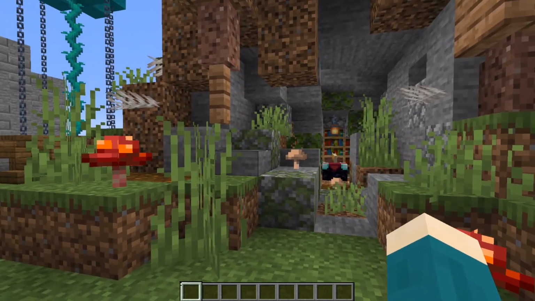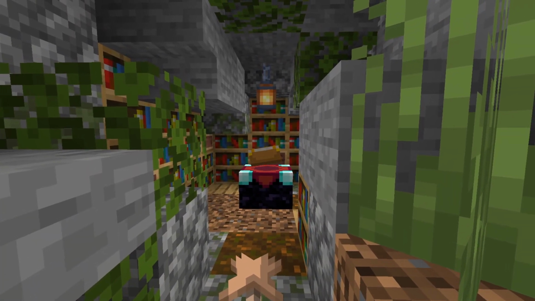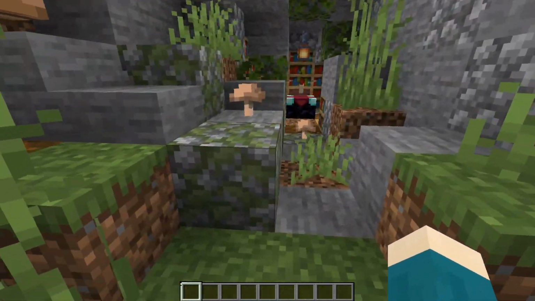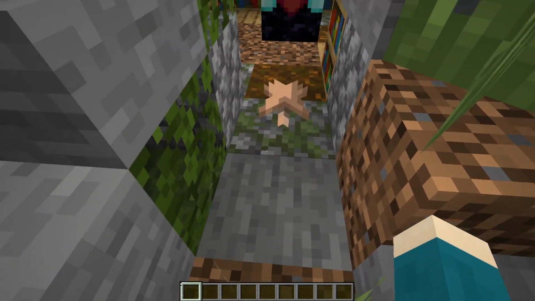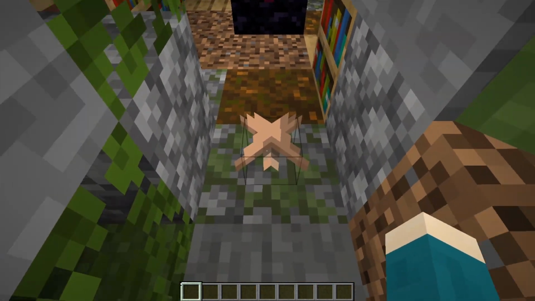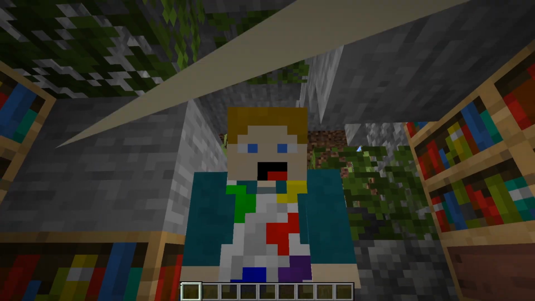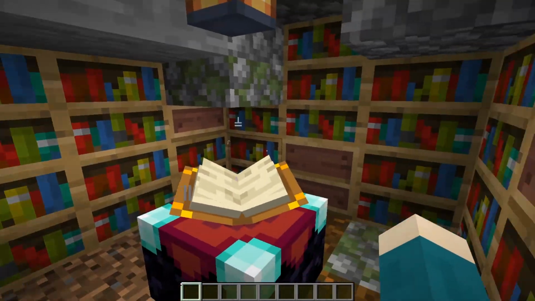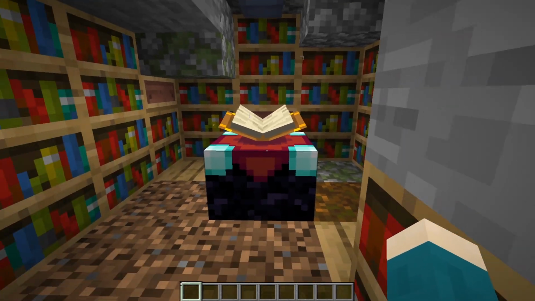Next up, we have a very natural looking cave. So around the base we just have a very basic overgrown cave entrance, and as you go in there's loads of mossy cobblestone, coarse dirt, podzol, stone, all kinds of little details, mushrooms, and right at the back of the cave should I say, there is the enchantment table, once again filled with bookshelves and looms with a lantern hanging right down from the top.